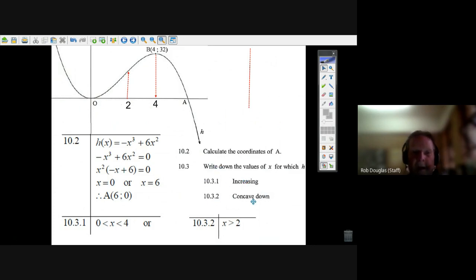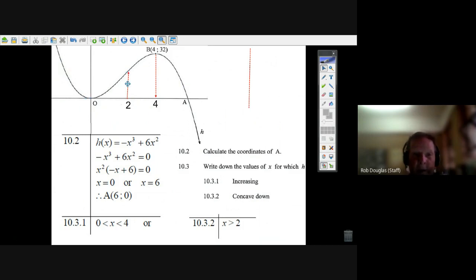And where is it concave down? Well, this is an interesting thing here. You could take the derivative and then take the derivative again, and that's called the second derivative, and make it equal 0, and you'll find that x equals 2 would solve that. That's the point of inflection. But they don't give many marks here. So what they're saying, the point of inflection here, it's symmetric. Between the two turning points, 0 plus 4 divided by 2, 2 is the place where it's called the inflection point, where it changes from concave up to concave down.